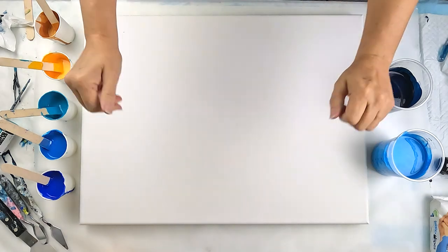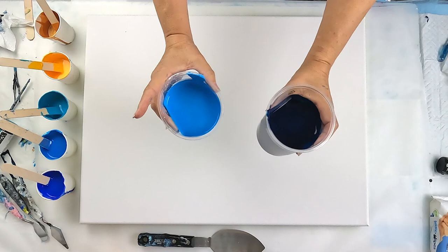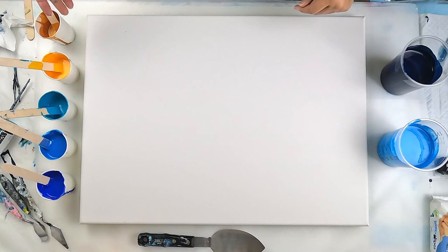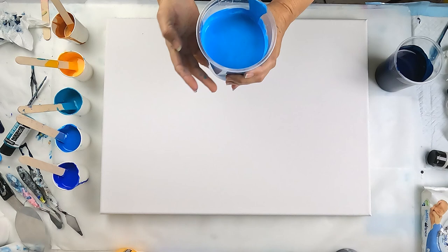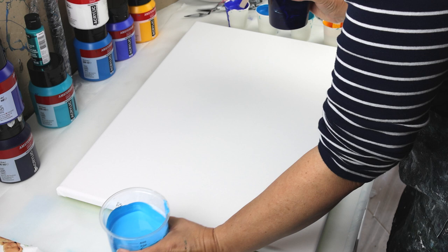Hello and welcome to Fiona's Creative Canvas. I'm Fiona and today I am going to be doing a swipe. I've got a split base color combination here and I'm using up some leftovers in kind of a blue-yellow rainbow sort of color palette. For those of you that are new, this art technique is called acrylic pouring — we pour colors onto the canvas and manipulate them in whichever way you like.